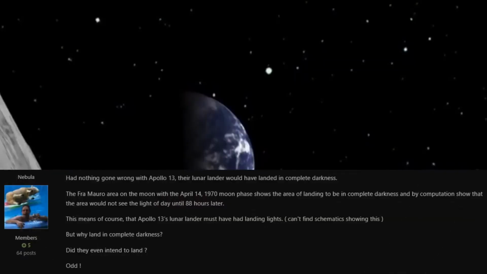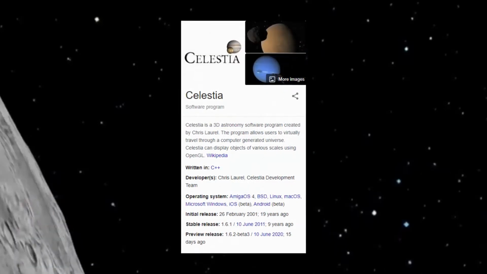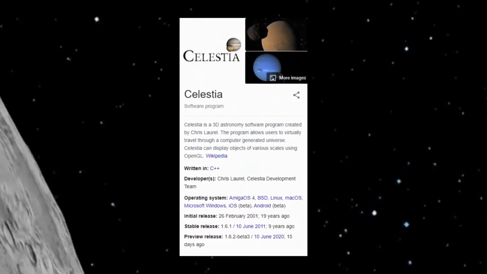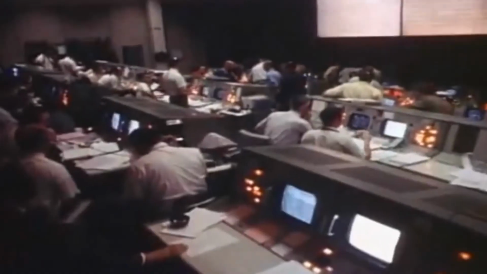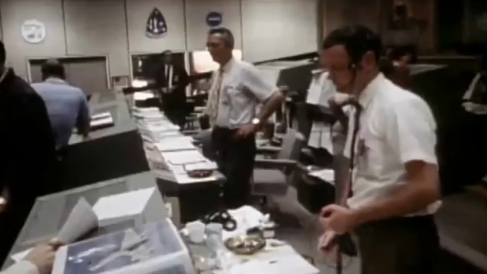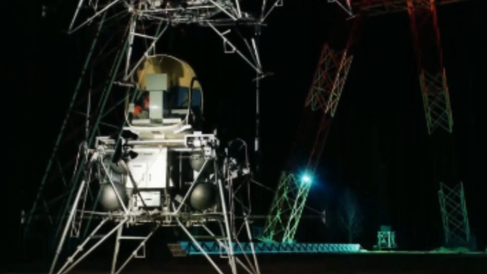Apollo 13 was inadvertently scheduled to land on the unlit side of the Terminator in an area called Fra Mauro. All of the missions were scheduled to land on the unlit side of the Terminator since their only lighting was the sun. This had been confirmed by other authors using program software called Celestia, a 3D astronomy program created by Chris Laurel. Somehow, NASA miscalculated the landing of this fictitious mission, so they needed to come up with a solution. Therefore, the Apollo 13 accident scenario was invented to rescue NASA from embarrassment. They obviously made a blunder in planning this mission that it would have landed in the dark.